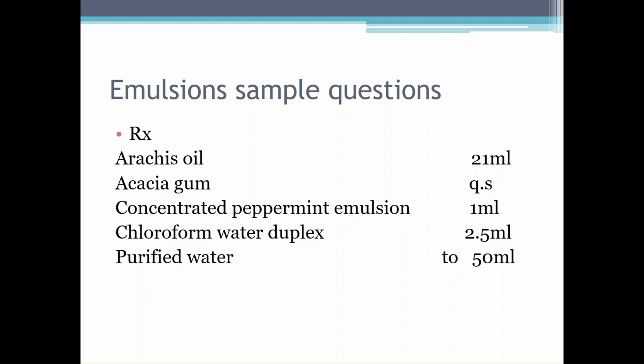So today we want to look at emulsions, and then we need to know what an emulsion is. I request you to read more about what an emulsion is, what the methods of preparing emulsions are, what a primary emulsion is, and what the different ratios are that we use for oil, water, and gum when we are preparing emulsions. So you need to know that at the back of your mind.